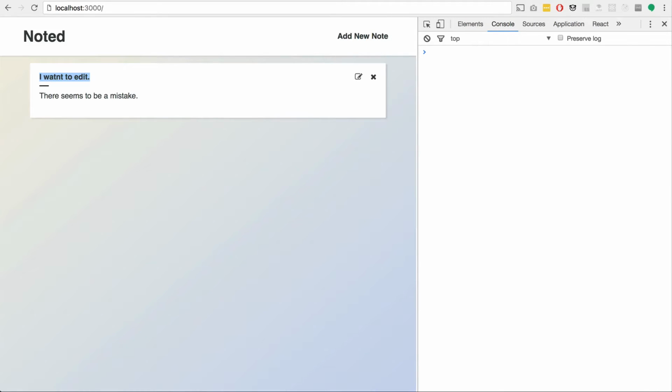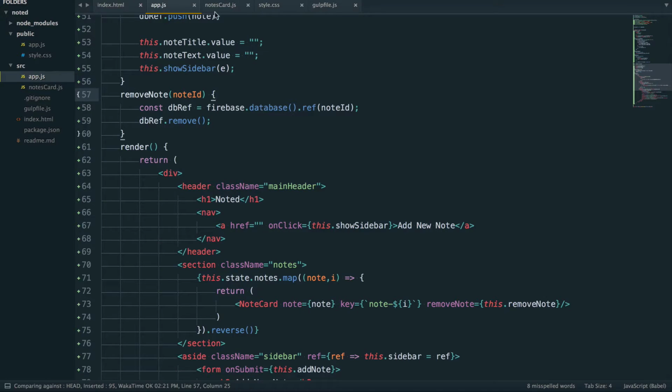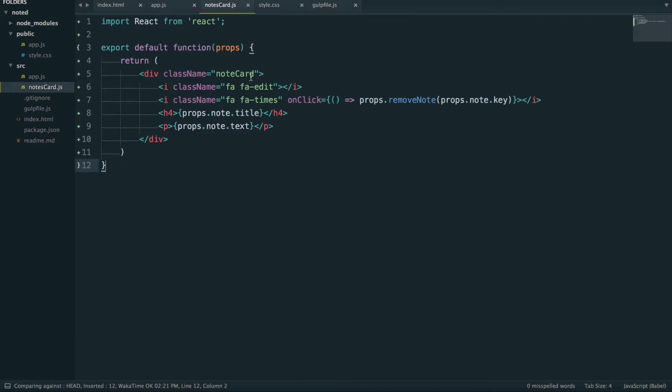Well, what we're going to have to do is make our note card a little bit more stateful, unfortunately. So right now it's kind of good in the sense that there is not a whole lot going on. It just has this information here. It just spits it out. That's it. However, what we want is the ability to tell it it's in an editing state, so that we can change this H4 and P tag so that they are inputs that we can actually change, and then when we hit save or whatever, it'll go ahead and save it for us. So we're going to change this a little bit.